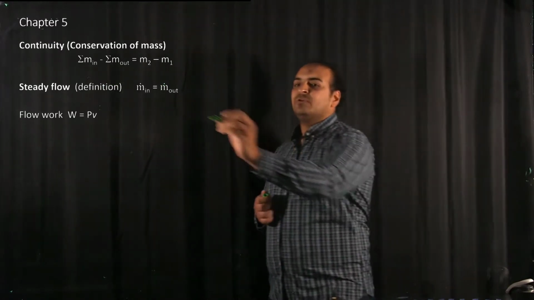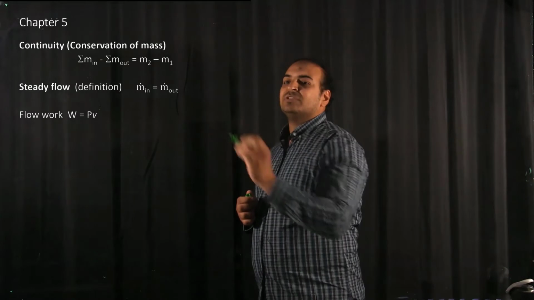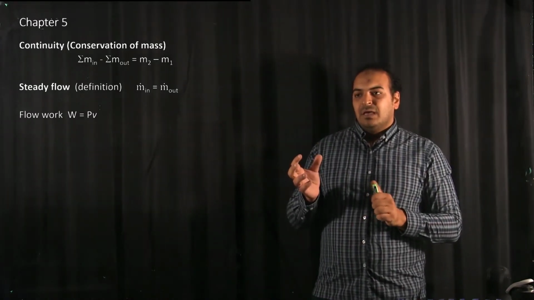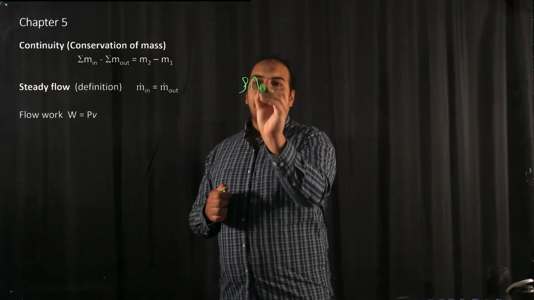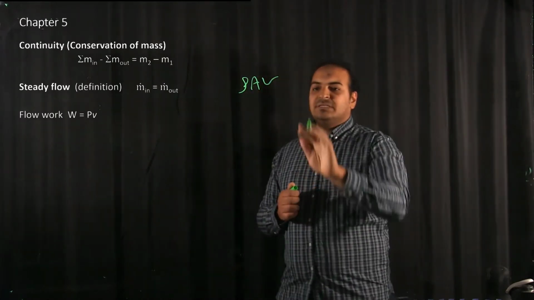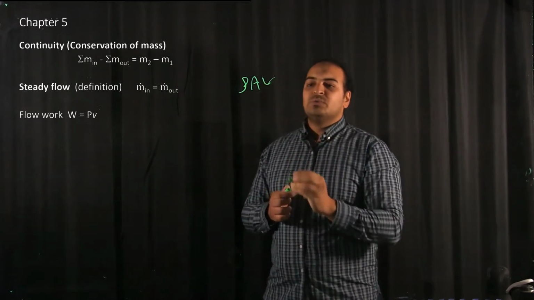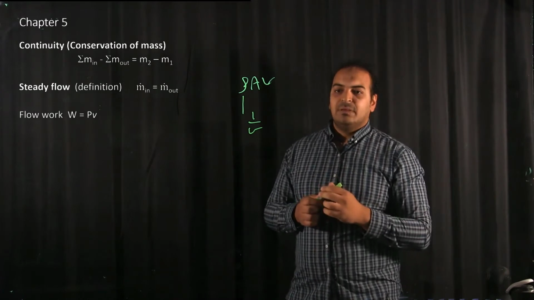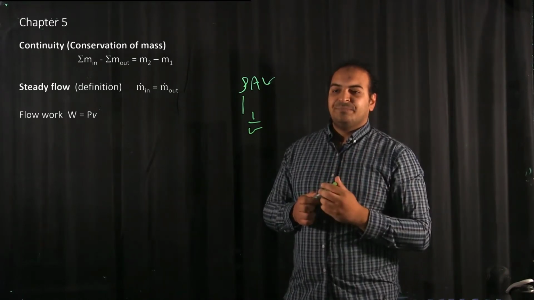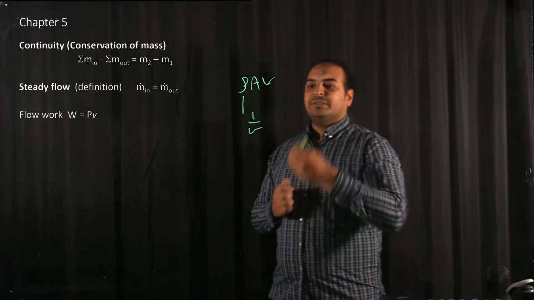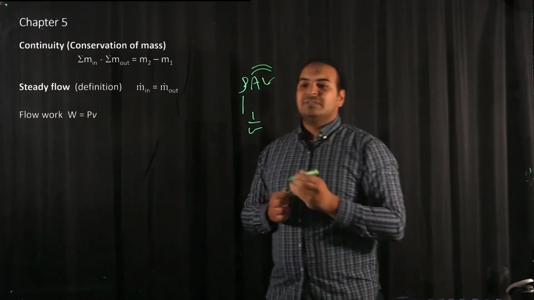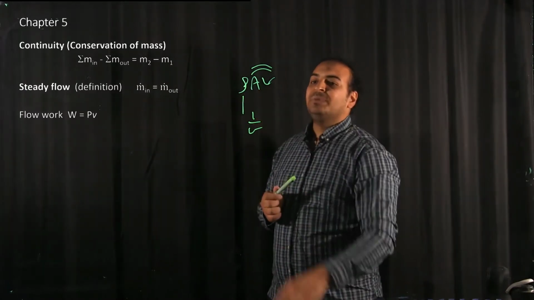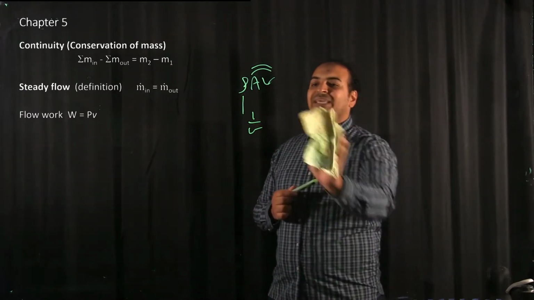Then we define steady flow. Steady flow is when the mass flow rates are the same: m dot in equals m dot out, which is equal to rho A V. V is the velocity, A is the cross-section area, and rho is 1 over the specific volume. Specific volume can be from a steam table, for example, volume per unit mass. If you have the volume flow rate, like AV, constant, it does not mean a steady flow. We need the mass flow rate to be constant. There is no accumulation in our system.